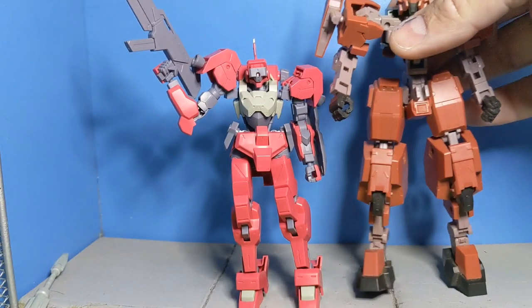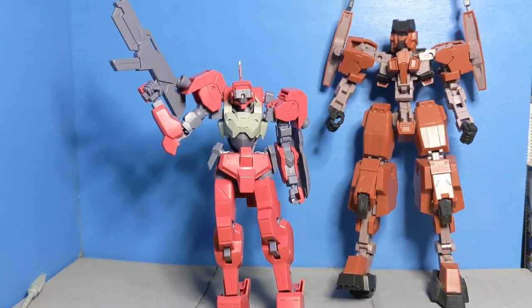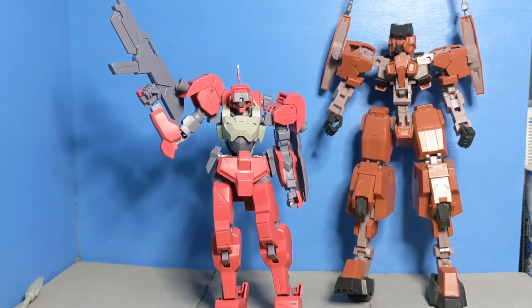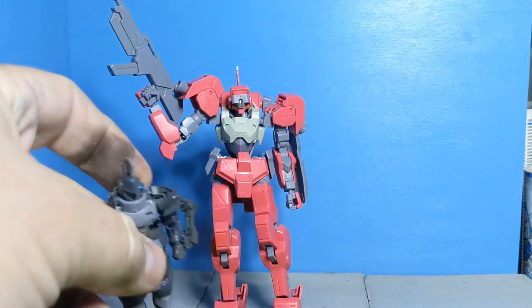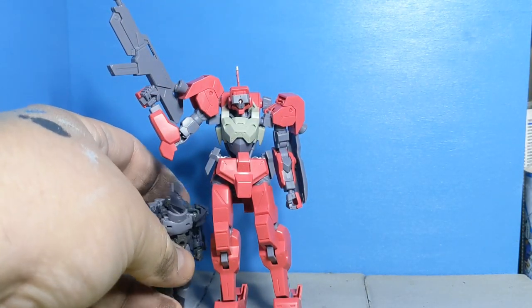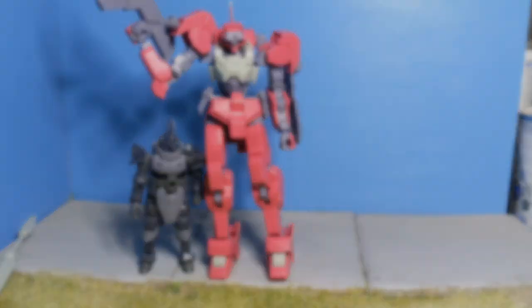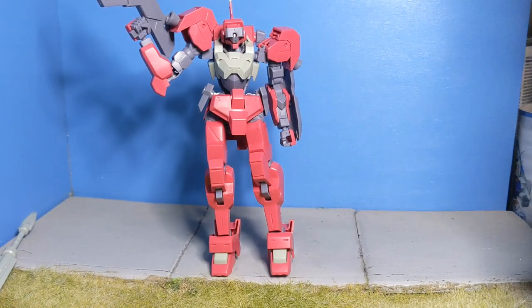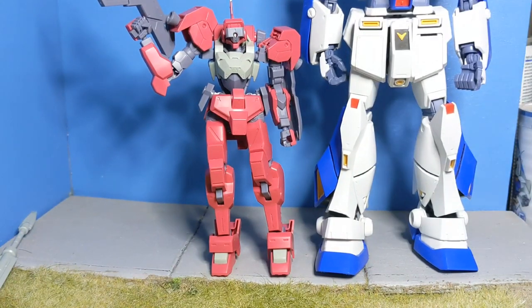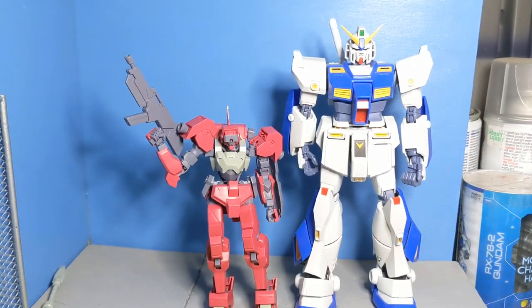Here he is beside the Jinrai from the Frame Arms series. Jinrai doesn't want to stand up right now. You can tell he's quite a bit taller than the 1/144 Ioframe Sheedon. And beside my little 1/24 scale — that is Nero — little guy there. And lastly, my very large Master Grade Alex. You can tell that one does have that same imposing form as he normally does with my mobile suits.